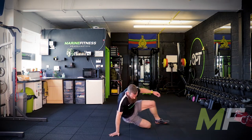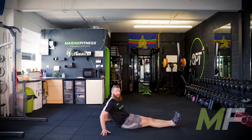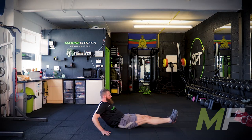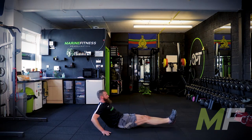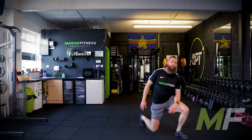Into our leg raises, everybody. 5 seconds. So I like these leg raises. Why? Because it's a damn good exercise. Go, straight legs and down. Straight legs and down. Don't let your knees bend. It is a tough exercise. So if you are struggling, good. I don't mean that in a nasty way, but if you are struggling and you are uncomfortable, it's a damn good thing. Because that's where the magic happens.